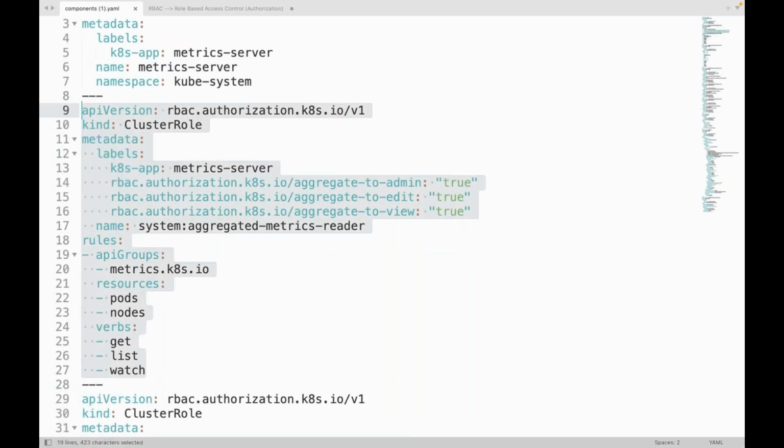Just as I am comparing, since you are already familiar with AWS, I am comparing the terminologies. This role is like the policies in AWS, where I am giving some permissions like get, list, watch to these Kubernetes resources. For pods and nodes, we are granting these permissions. This is like a policy.